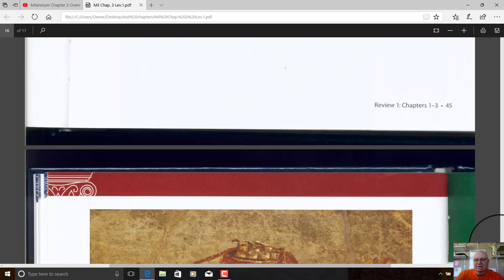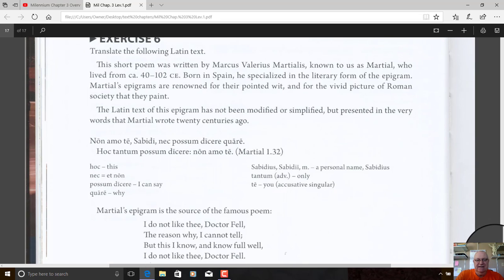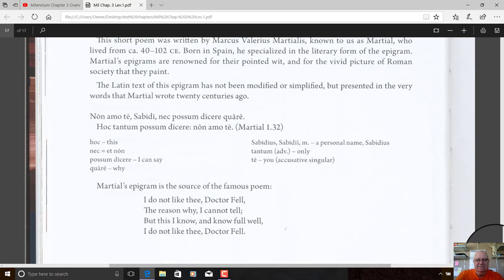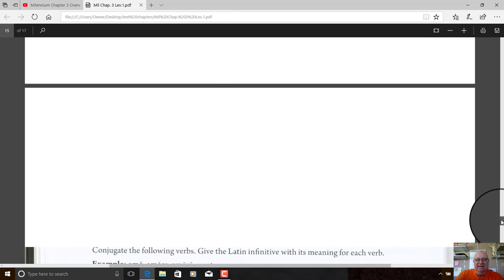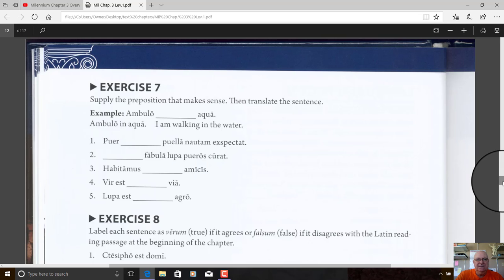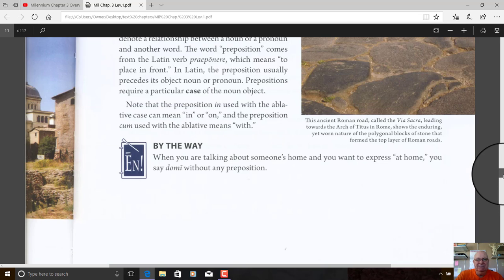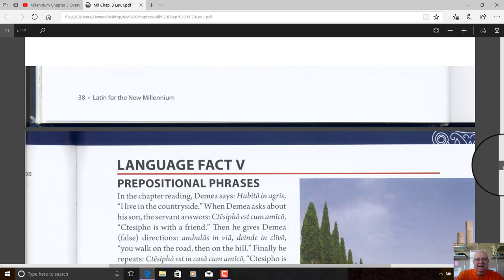I think we skipped the vocative up here. Let me just check and see. Okay, we may have run out of a thing here. This is exercise 6. Okay, it's coming back in again here. And I'm just going to check if the vocative case was mentioned here. And I skipped it.